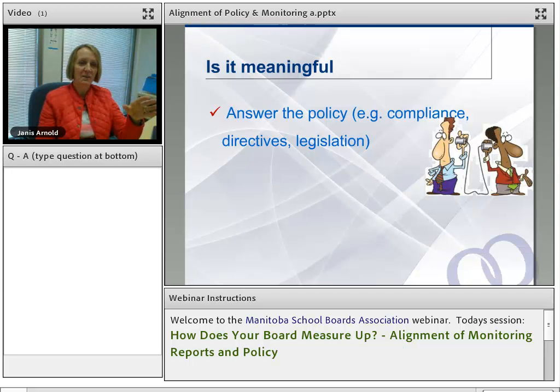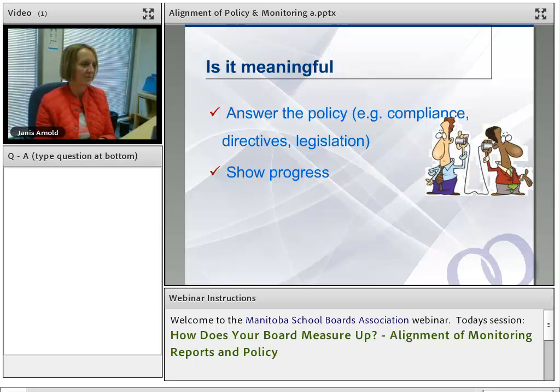The board may actually speak to your division mission. Let's suppose your mission has something in there about caring and commitment to learning. In this case, you might refer to reports showing accomplishments in the area of student engagement, or participation in citizenship initiatives, or events in the community. It might be the uptake of a program that was designed to be inclusive. But if the report shows that there is little uptake, then there's your answer.